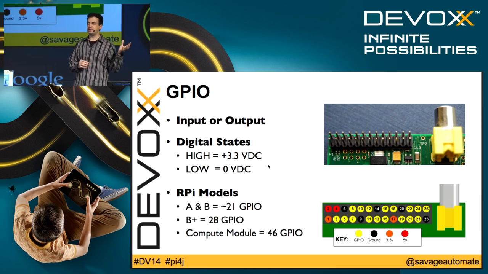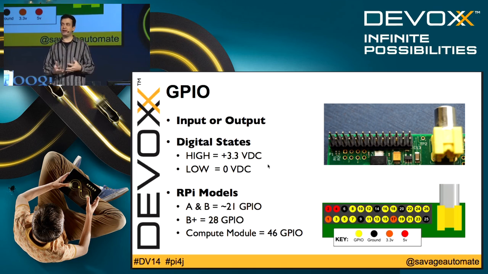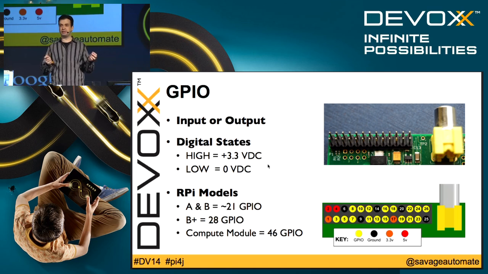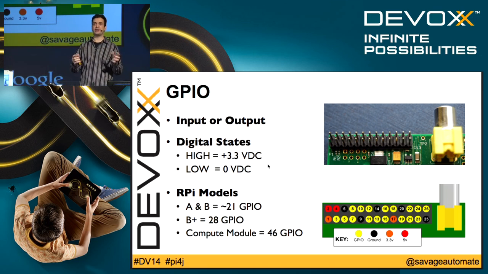Now, based on the different models that Raspberry Pi provides, there's several models that they have released. There's different numbers of GPIO pins that are accessible to us. So the first models, the Model B and the Model A that were published, have a 26-pin header. But the newer models, the B plus and now the A plus as of Monday, have a 40-pin header. So that offers more GPIO capability to us. The Pi4J project supports all of these models. I do need to get an A plus model in for testing, but it should work.